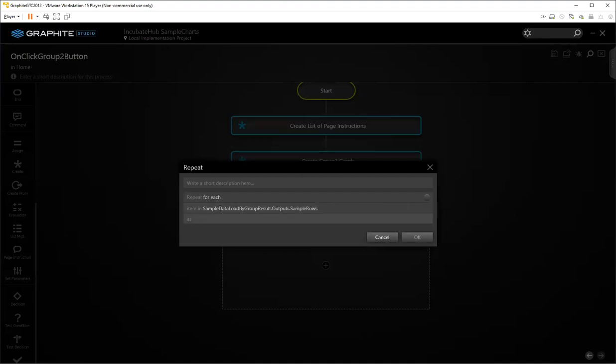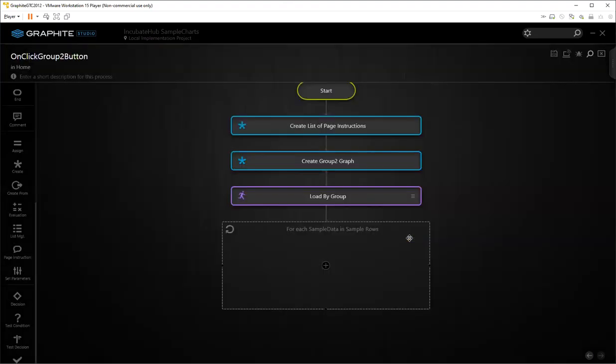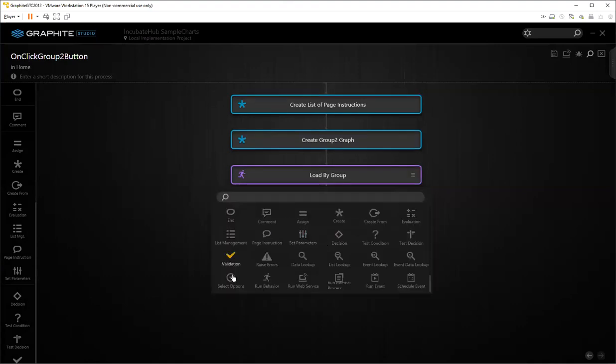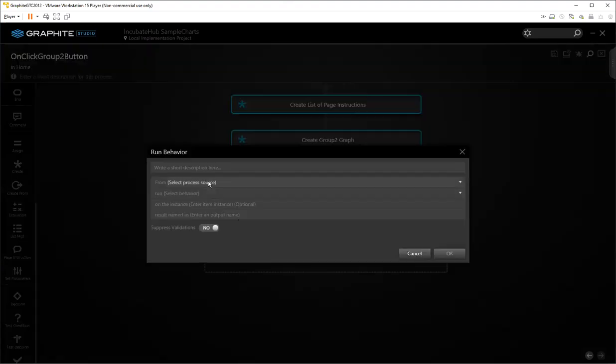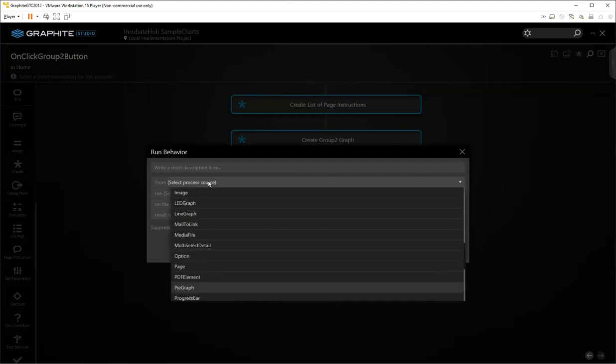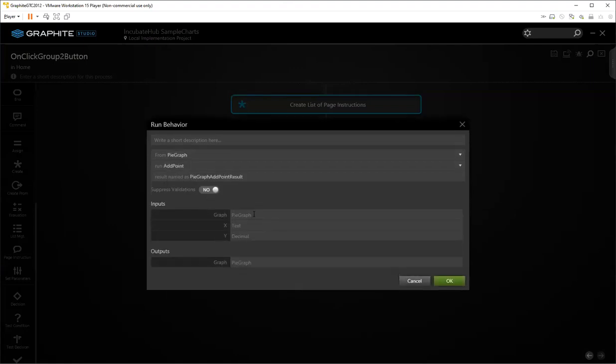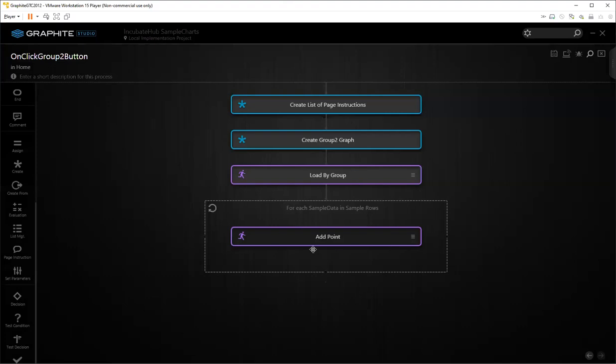There are rows. There's your sample row in context. And we do the add point again. But this time, we add it to the pie graph that we just created. So in the loop, it'll add to it.